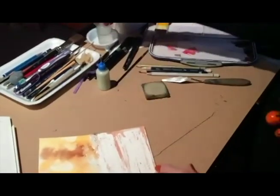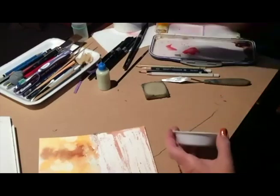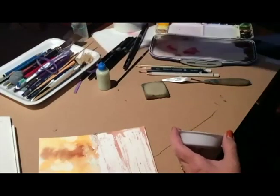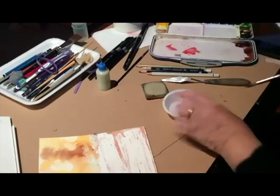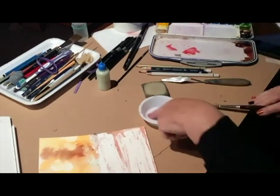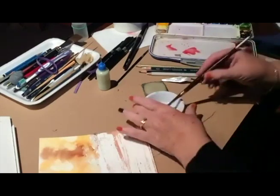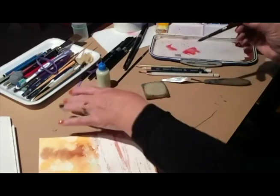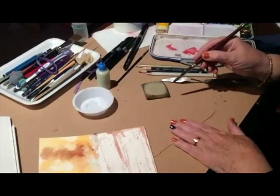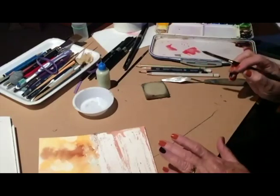Okay. So, now the other way to use masking fluid, besides using the little bottle or an applicator, is that you can actually use a brush with masking fluid. I would say don't use one of your good brushes, but take a little soapy water before you put it in the masking fluid. Get your brush in the soapy water, get some of the water off of it, then have a little container with masking fluid, dip it in there, and then you can actually paint the masking fluid on.